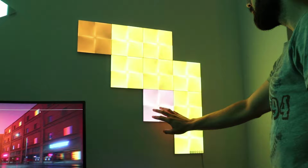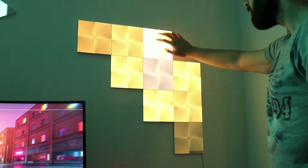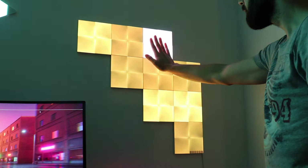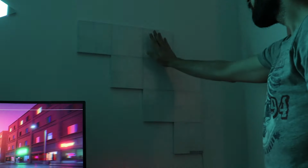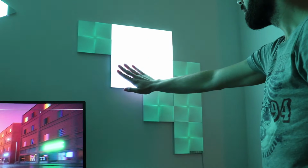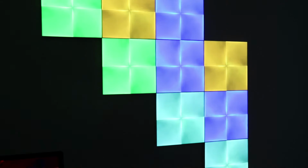Besides the gestures, touching the panels will cause them to respond by slightly or permanently changing the color to another one in the chosen scene. For something more responsive, the app offers some touch-controlled games like Memory, Connect 3 and Whack-A-Mole. While these won't hold your interest for a long time, it's a great point of conversation and a neat little feature to showcase to anyone daring to think that you just have some regular old LEDs slapped on the wall.